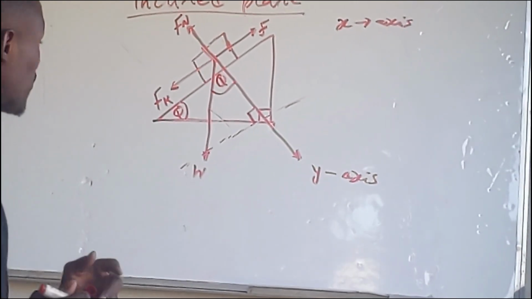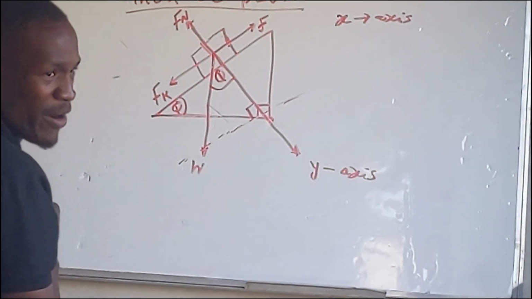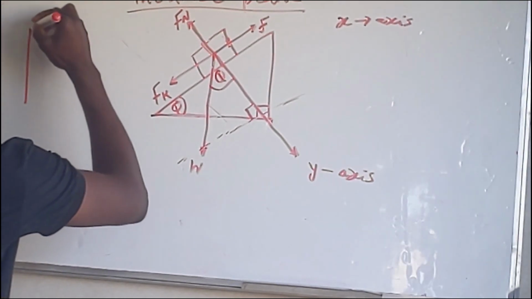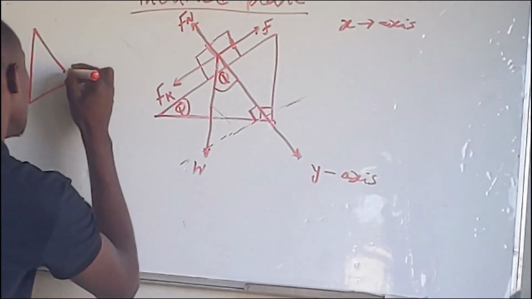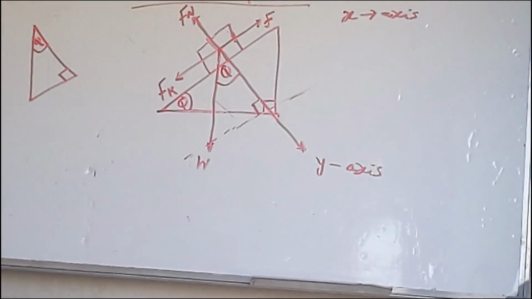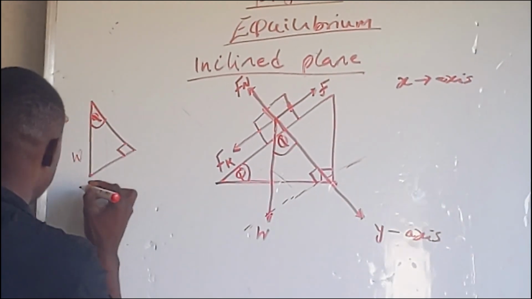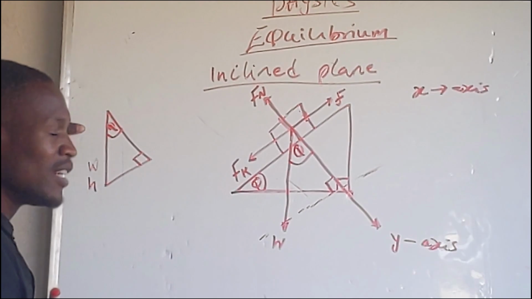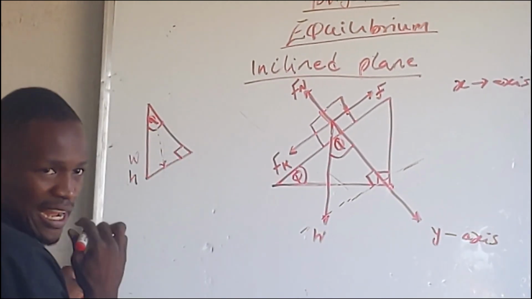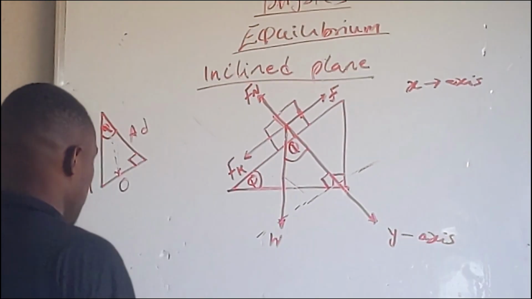Now, to make things easy, let me just obtain this triangle that we have created here and draw it somewhere else. So, our triangle is like this. Then we have our 90-degree angle here, then we have theta here. Now, here we have weight. This is weight. Then we are going to label this side as our hypotenuse. Then we label this side, because this one is directly opposite to our theta, therefore it will be the opposite side. Then automatically this one will be adjacent.